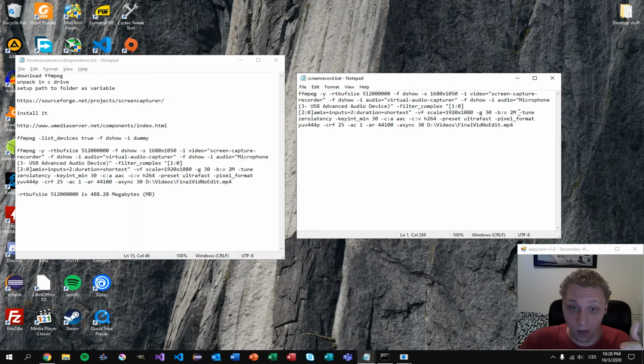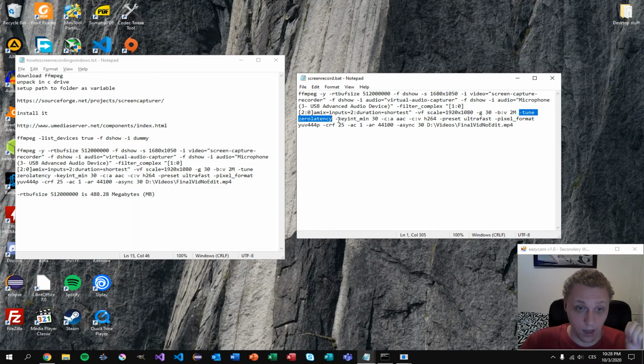Next we have some audio settings here. So this one will pretty much set it so that the audio has pretty much no latency if it's being recorded from your microphone or from your desktop. So this will pretty much reduce the latency as far as it can manage based on your setup. So this is heavily dependent on how your setup is configured and how fast your hardware is.